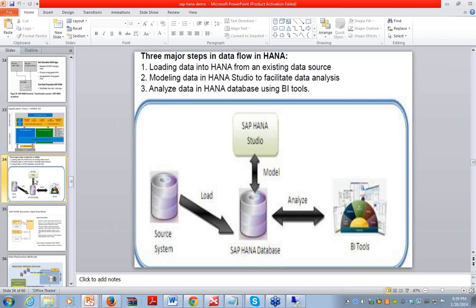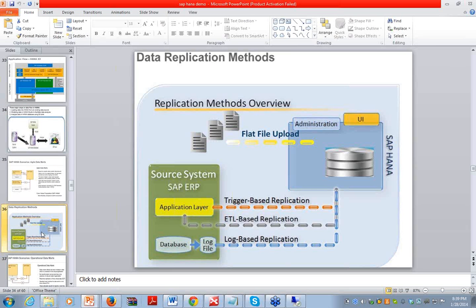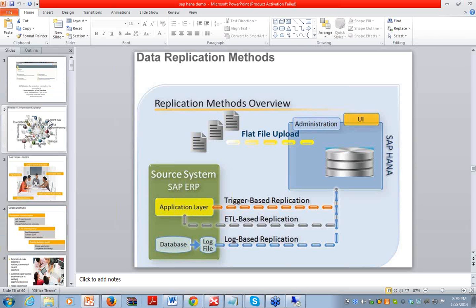Well, coming to data provisioning. In order to load the data, suppose in a client landscape we have different source systems. Some of them consist of unstructured data. We can load the data from any source system to SAP HANA. As I explained, that is nothing but data provisioning.